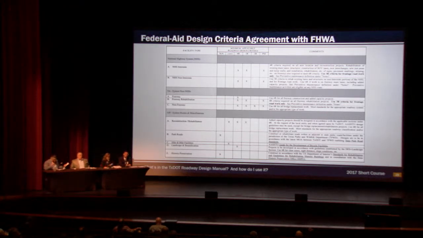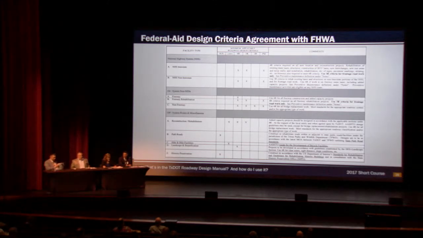So on freeway main lanes, whether it's NHS, on system, off system, interstate, non-interstate, all design criteria is 4R or PM only. 3R is reserved on freeway corridors and interstate corridors for the frontage roads only. Another thing I want to point out is for 2R, 2R and PM on off-system roadways are not allowed. The only criteria that you can use on off-system roadways are 4R, 3R.